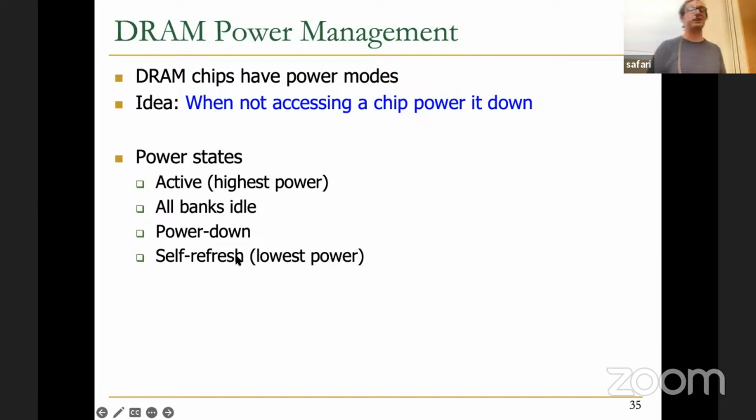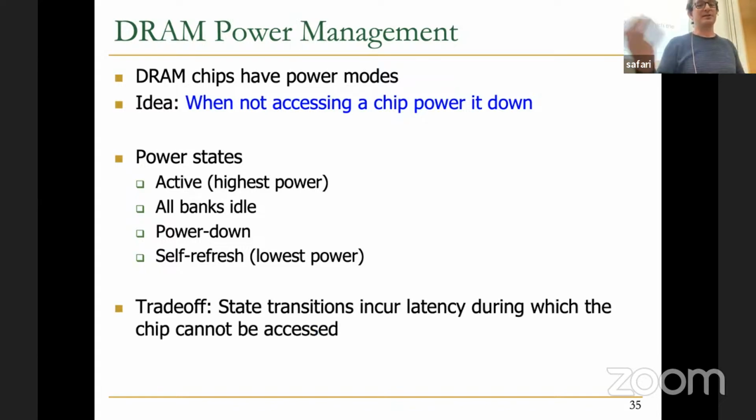Self-refresh I mentioned, right? Basically, you turn off as much as possible, except for the internal refresh circuitry, and you set the internal refresh circuitry such that the DRAM independently, without requiring the memory controller to send refresh commands, refreshes itself. Right? That's the lowest power mode. Even then, it's clearly consuming some power, right? Because there needs to be some circuitry that is turned on, and there needs to be refreshes that happen periodically.